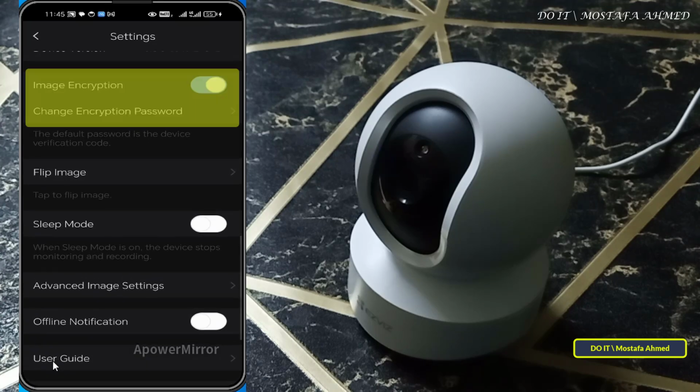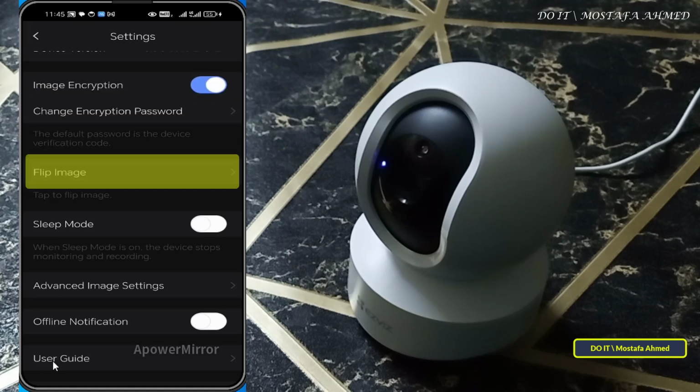You also have the option to encrypt images, and if this feature is enabled, the images captured by the camera will only be available after entering a password. That is, it will encrypt the captured images, so that they cannot be opened by anyone else. And the application also gives you the option to change the password for encrypted images, so you can change the password in case of forgetting.